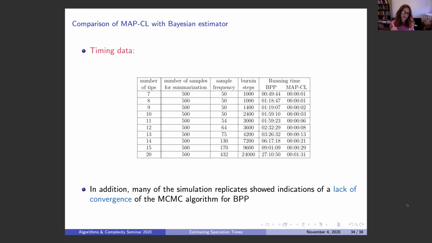One thing you will run into, I should say, at some point, it will be hard to pull off all the quartets. Right now, we just pull off all the quartets. At some point, n choose 4 becomes a very large number, and even pulling them off and enumerating them is not going to be something that you want to ask your computer to do. So that will probably be the bottleneck. I think before that computational bottleneck, there's a data issue to be examined. We haven't tried more than 20 tips yet. This is all pretty new, like this summer new. So I'll be interested to see how it works for very large problems. Okay, thank you.